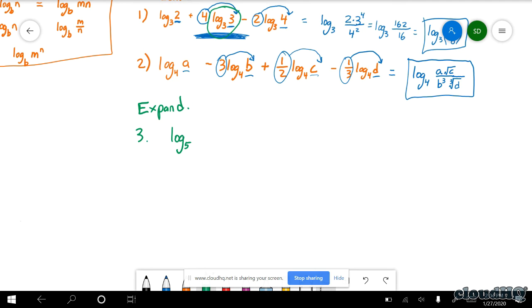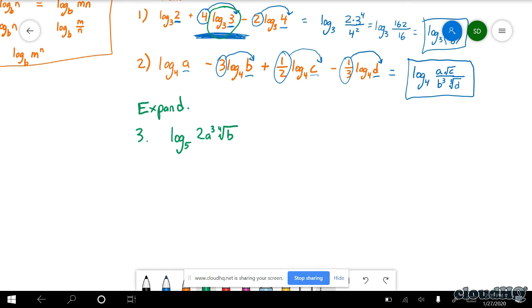Let's go with the log base 5 of 2 a to the third, fourth root of b. So right now I have it as a single logarithm, and if we're expanding, we don't want it as a single logarithm. I want to separate into multiple logs, so each one's a simple log, if you will. There are advantages, times where we want one way or times where we want the other. So we want to be able to go both directions.